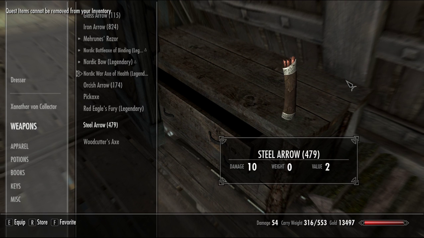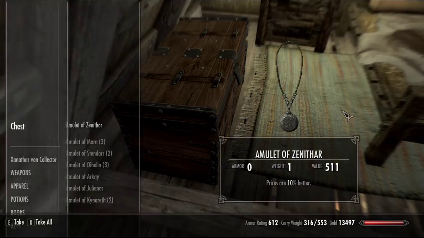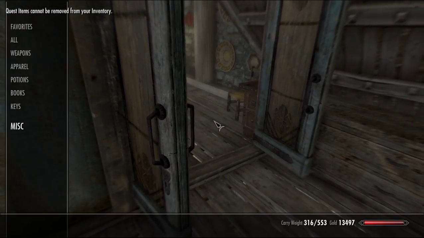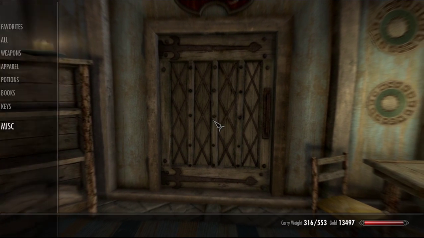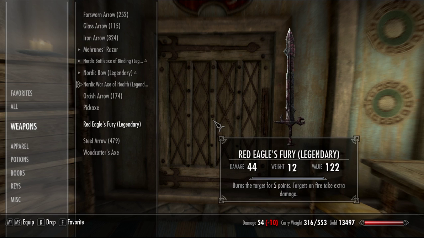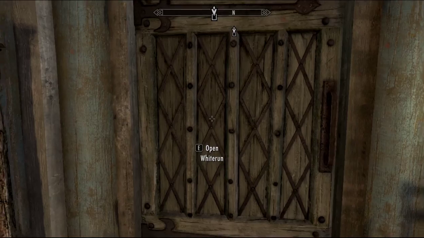I can't put that. Okay. Darvin's bow. I don't even think I can drop Darvin's bow. Nope. Okay. I'm gonna go have a drink. I should be back later this evening. Trust me. Yeah, I think we're good stuff-wise. I have a great sword I need to get rid of, but it's fine. We'll go sell some stuff and have a drink, as you do.